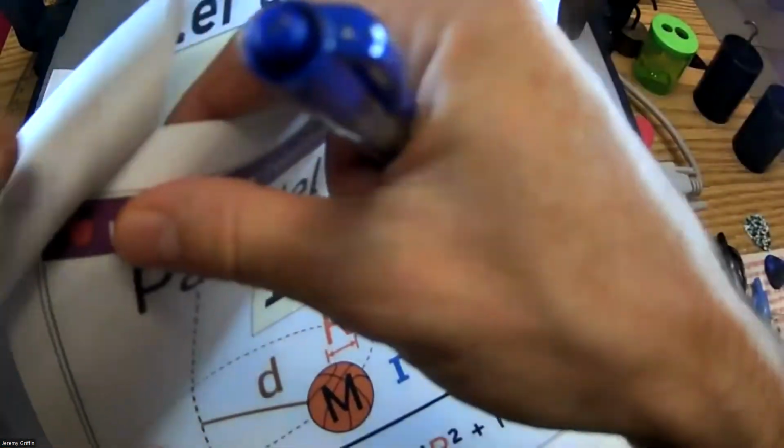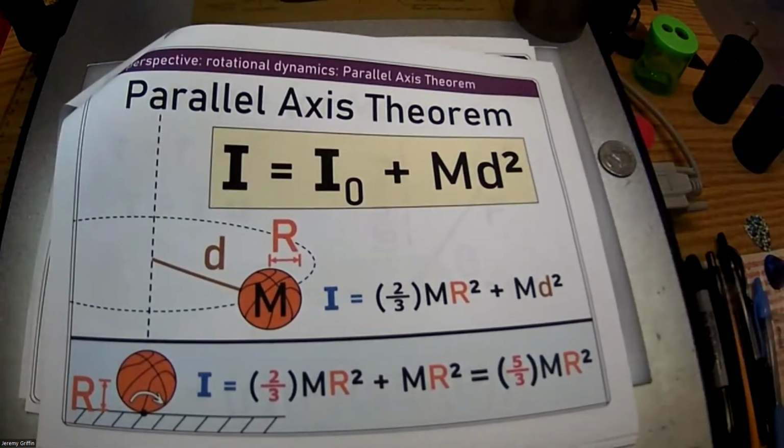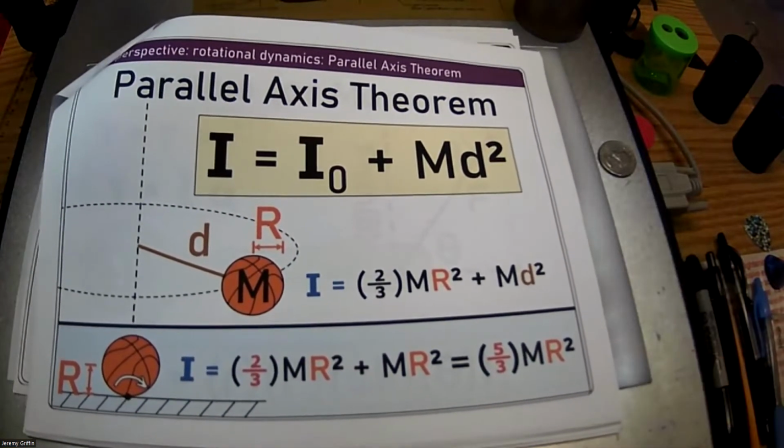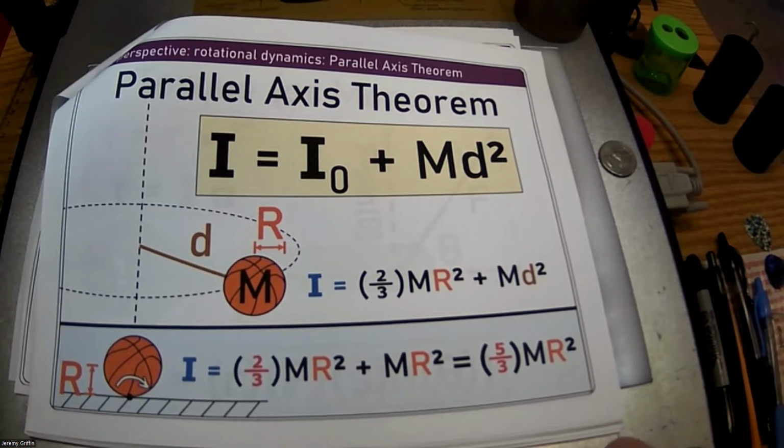So two different ways I want to go with this. May expand your guys' imaginations a little bit. I don't know if this is ever really going to come up again in this class, but at least I want to put this out. How do you guys think about this a little bit? Right. Something called parallel axis theorem. And if any of you guys are going to go into engineering in college or take physics in college, then you'll almost certainly see this.